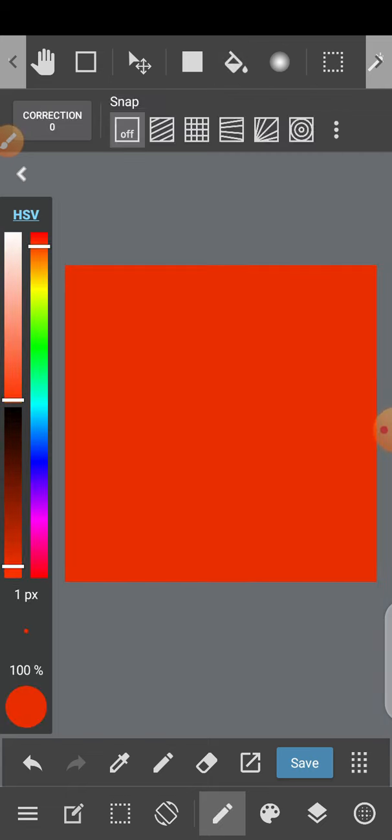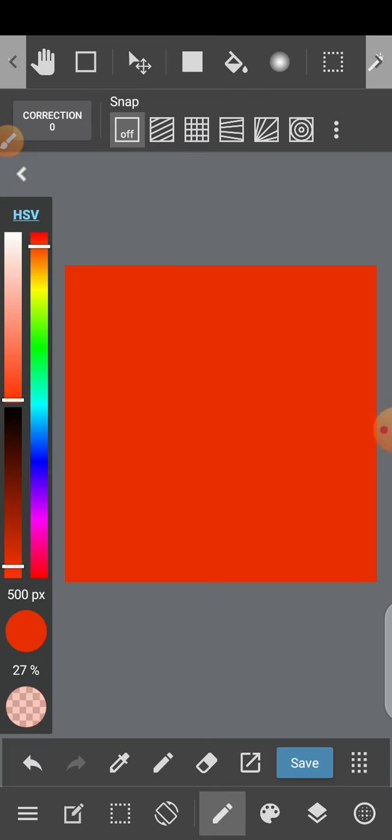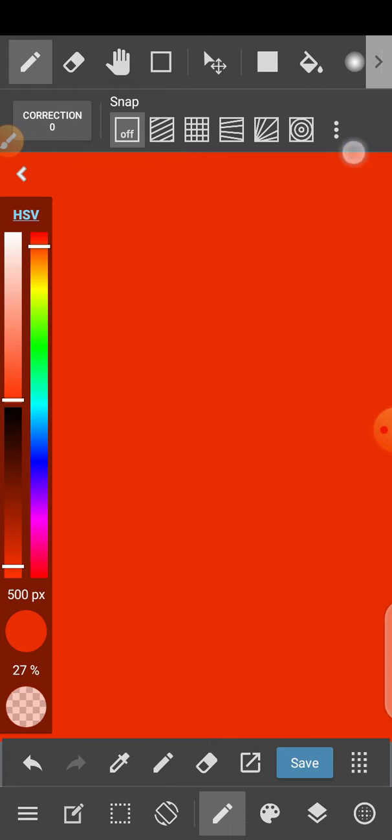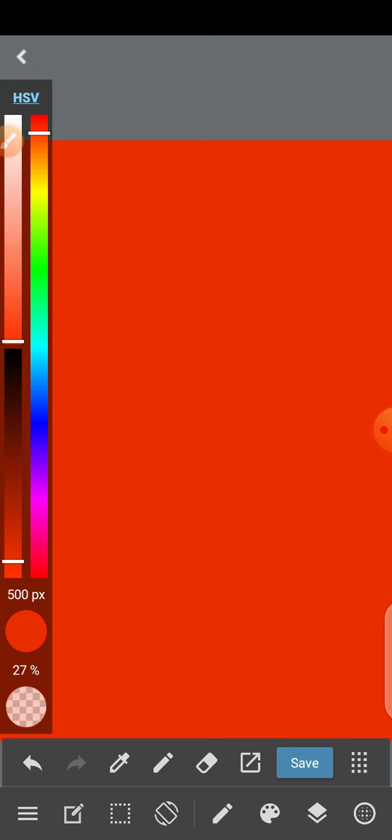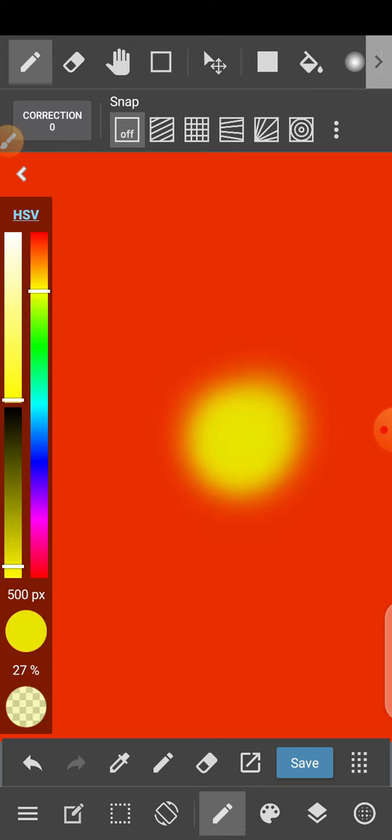After I filled it, I'll click on my pen tool and select my airbrush tool. Increase the size to something like 500 or so. And if I have my airbrush selected, I'll zoom into my subject, whatever I'm painting, and then click on OK. I'll zoom in and click on my pen tool and just go over my, oh, I'm supposed to change the color, sorry. I'll change the color.